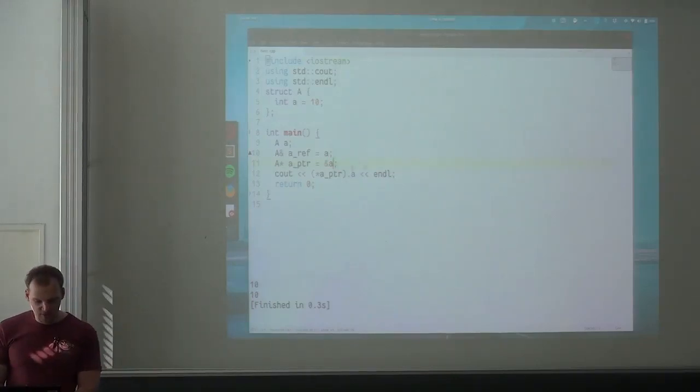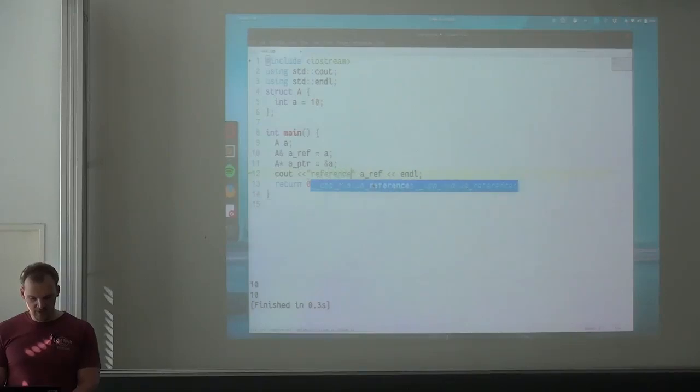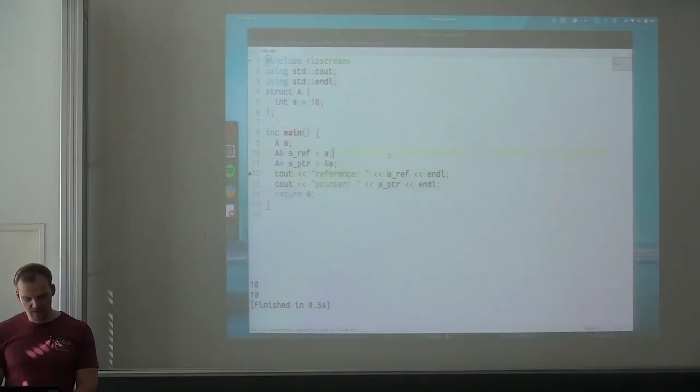And if we print, say, aref, I will get a value. And for the pointer, if we just print the pointer, we will not see the value under it.